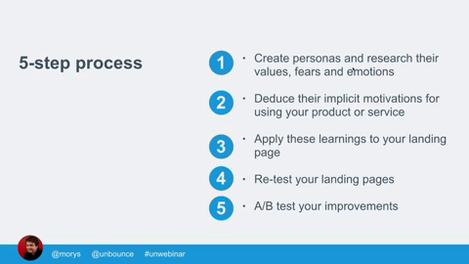So, to sum it up again, this is the process: create personas, analyze what's their core motivation, what's their implicit goal, apply it. Step 4 is maybe optional. This is just for getting the designer's style out of your landing page and to make sure you really hit the motivation. If you're sure you can do this, you don't need this association test, and it's even just a 4-step process. But I would say to A/B test your improvements. You have to do this to validate your hypothesis.